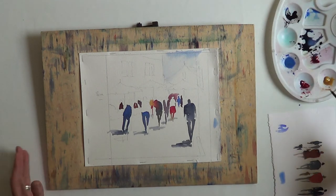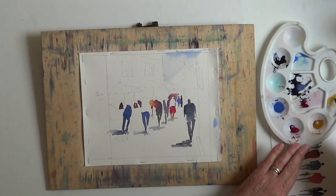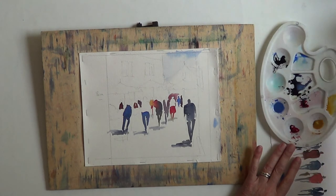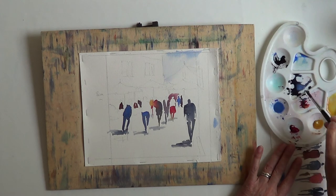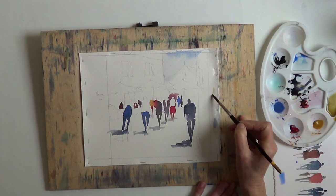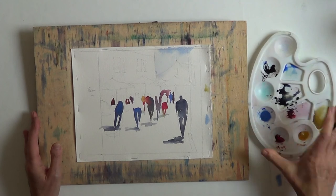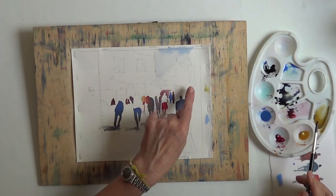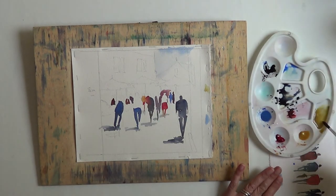So what I want to do now is I'm going to do the other buildings in this sort of yellowy colour, but that's a little bright, so water in your palette, a little bit overlay, and knock it back a bit, it's a little bit too bright. That's the colour I want. Now, I don't know if you can see that palette. I haven't made enough. I'm going to paint the whole of this area, and I do want to make sure that there's enough, and I haven't got enough there, so a bit more paint is needed.